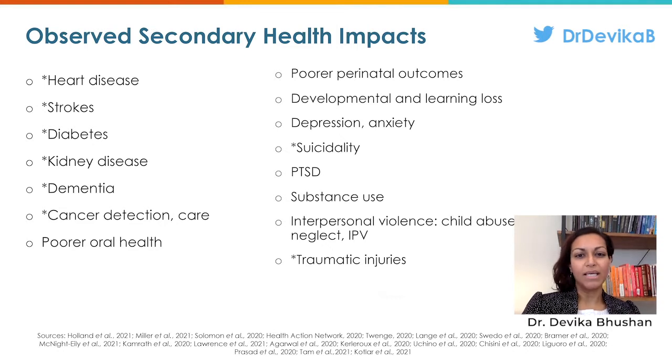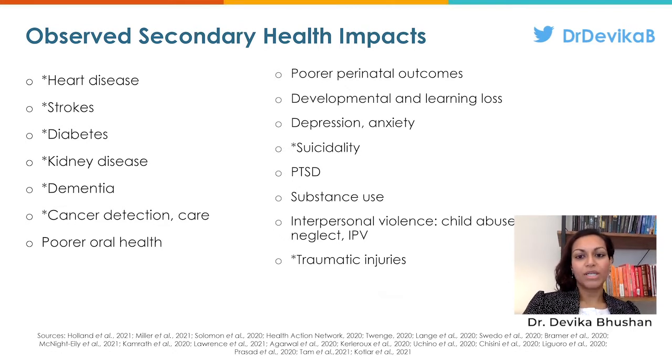and evidence of increasing rates of new onset diabetes and catastrophic consequences of diabetes, including DKA or diabetic ketoacidosis, which was about 8 times higher in the pandemic in one Australian cohort as compared to right before it. We've seen worsening of chronic kidney disease because of interruptions to dialysis and other necessary care, worsening of dementia care and outcomes, including increased death from dementia, lower preventive screening rates and detection for various kinds of cancer, including breast, cervical, prostate, and colon cancer, poorer oral health because of a decline in restorative and preventive dental care.